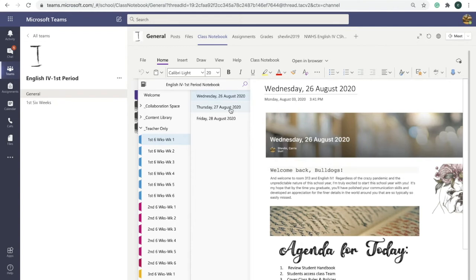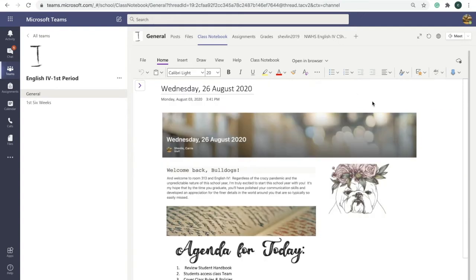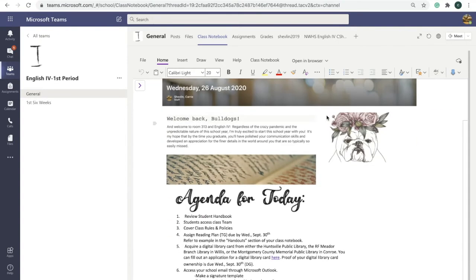These will be my daily agendas. And once I have this completely filled out and I'm ready for students to access it, I will push this tab into the content library. Then students, whenever they log in, can access these agendas for that week. Obviously they'll stack up in the content library, which I kind of think is what I want anyway. The idea is that every day they take a look at the agenda, and if they've missed class, they can see point by point exactly what we've done.